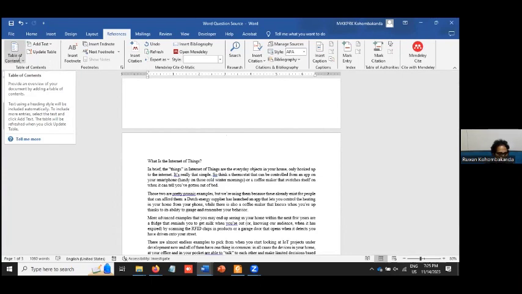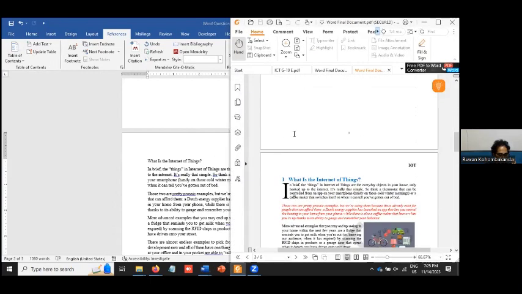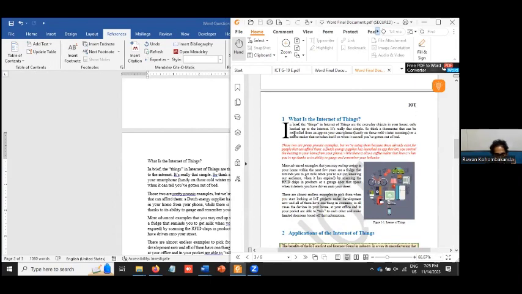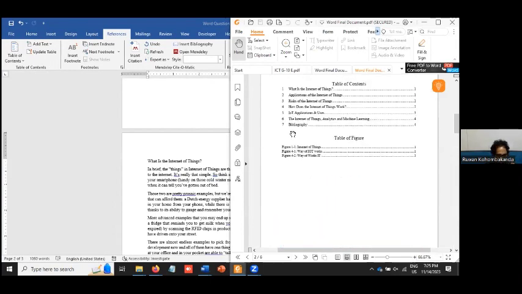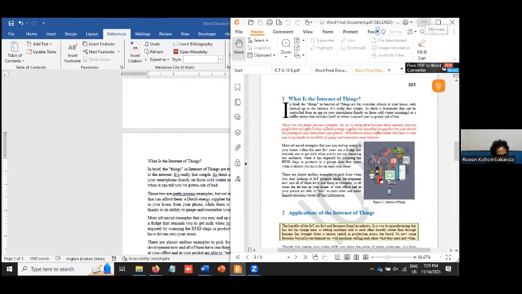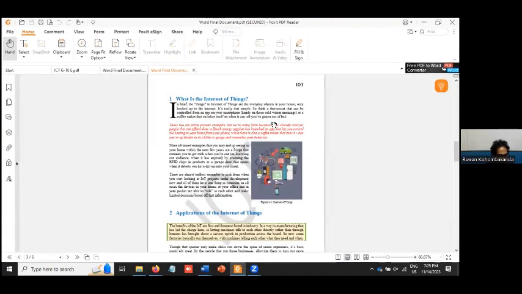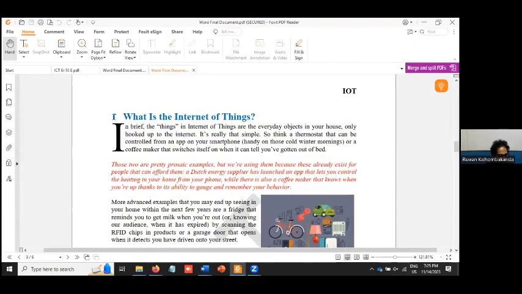Before displaying this area, we have to mark which one is heading 1, which one is heading 2, likewise. Look at this one, right? According to this example, here, 1 is a heading 1 type.